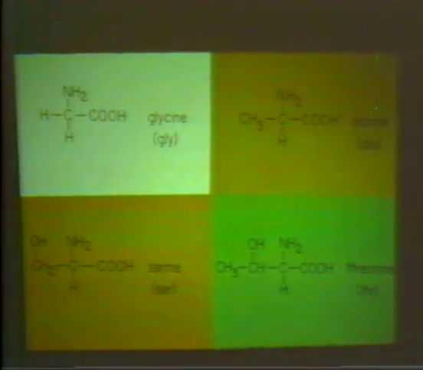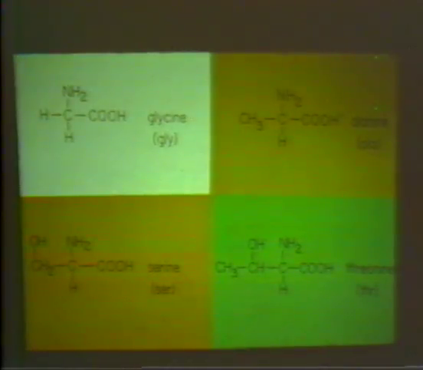And with a functional group such as this, there is the possibility for any of the various reactions in which an alcoholic group can participate. Threonine is an interesting amino acid also in that it has two asymmetric carbons. Thus there are four possible isomers of this structure, but of the four possible isomers, only one exists in nature, one highly specific, unique structure, and again we see the example in nature of extreme specificity in stereochemistry.